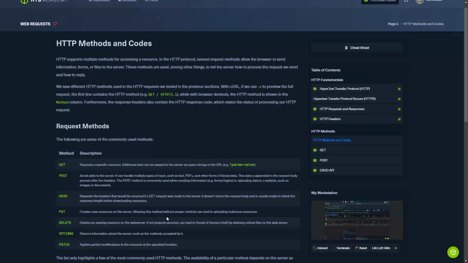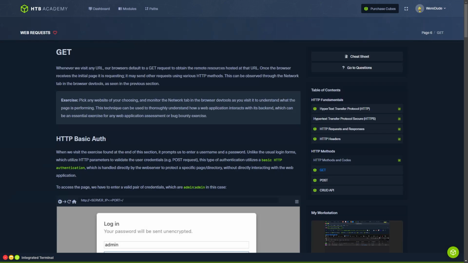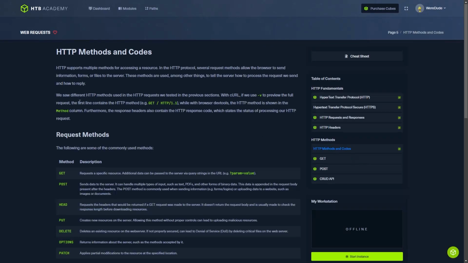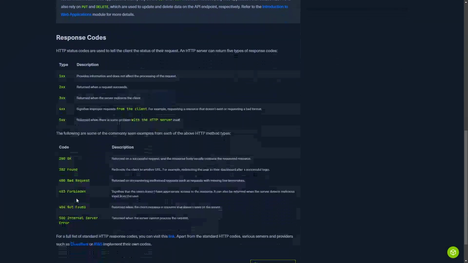All right, we'll be back as soon as we finish reading this. Okay, so we read through this. We went through HTTP methods and codes, all these types of things like GET, POST, HEAD, PUT, DELETE, and request methods. Went through all these too, like 200 OK, 302 Found, 400 Bad Request, 404 Not Found, 500 Internal Server Error.